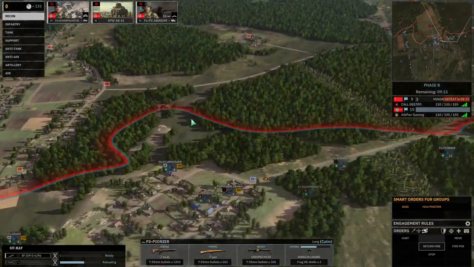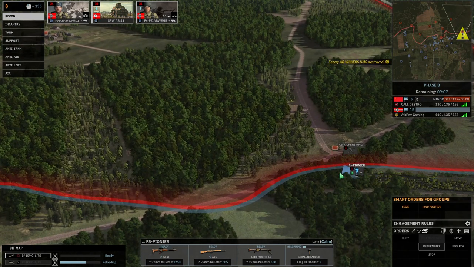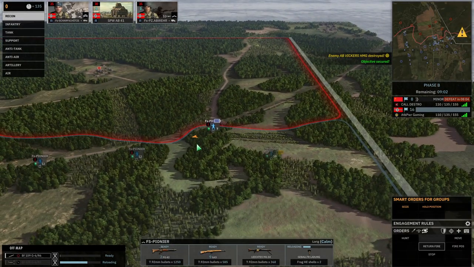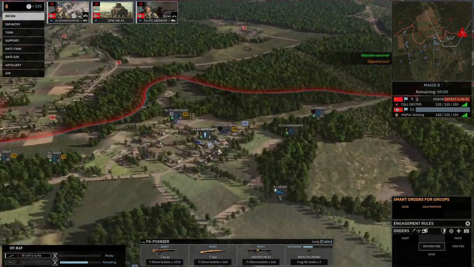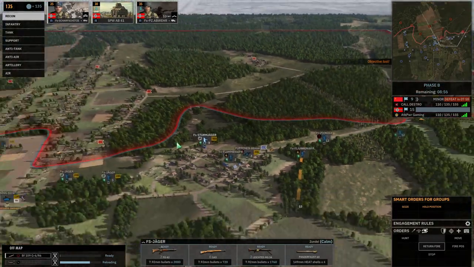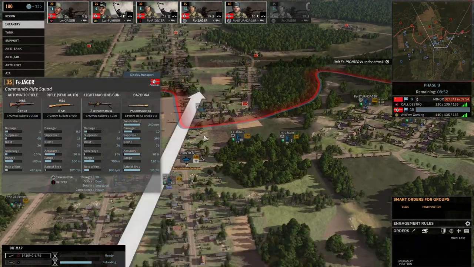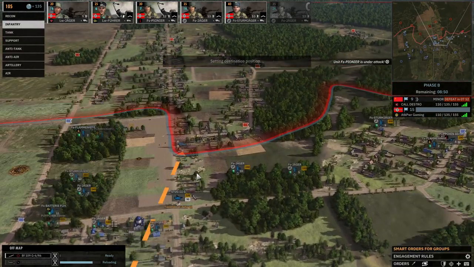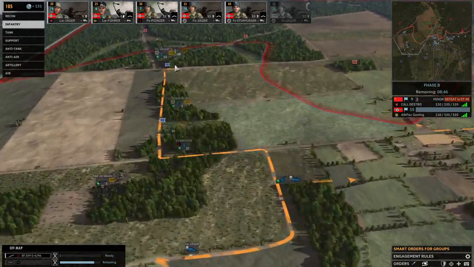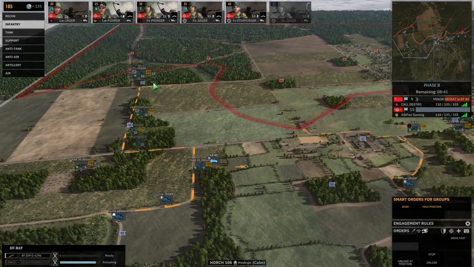So now that I've established this really strong line, I was able to push early. Now I want to make sure that I engage them at distances I want to engage him at. I want to make them fight me at longer ranges, because that's where I have the very distinct advantage. I'll try to get a Fallschirm Pioneer here. Kind of grab that. Unload when you get there.